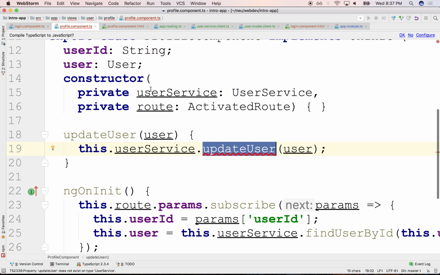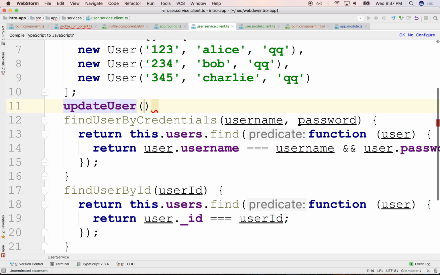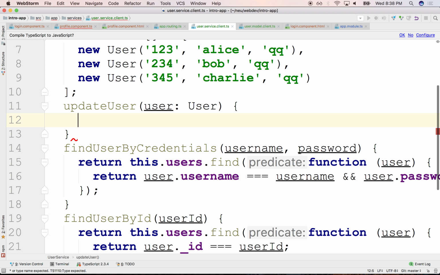If we go to the service, we would need an updateUser that takes as argument a user of type User. Ideally, what it would do is find the user for that particular ID and then update all the fields. Or maybe be smart and only update the ones that have changed. But let's keep it simple.